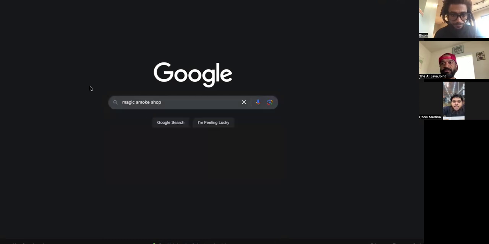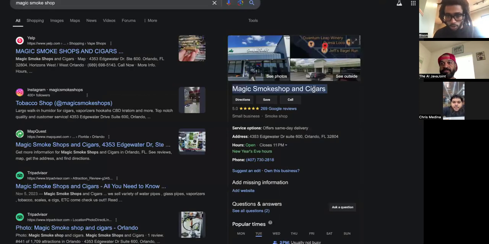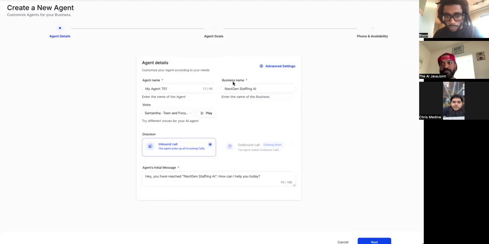All right. So I'm going to copy paste this here, and I'm going to put the business name here. All this, I can show you all this again. I'm just speed rounding this so you guys can see the end result. So the name on this one, I'm going to call him Smokey, right? That's the agent's name, Smokey or Cigar.